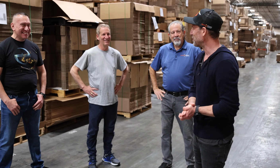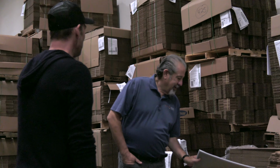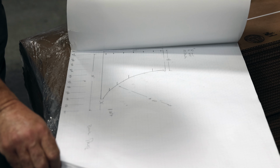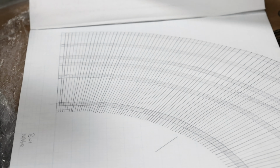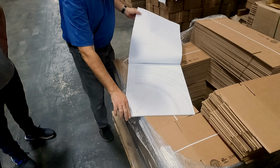Feels good to be back with the crew. We've got a new challenge. We're building a snowboard park out of cardboard. So we're thinking about a bowl. We've been talking about it for a while. And Mike has a concept. This is the panel, right? Yeah. And then we join that panel around a radius. That's where the riders ride. So we got a bowl.